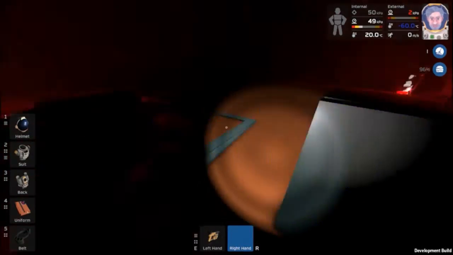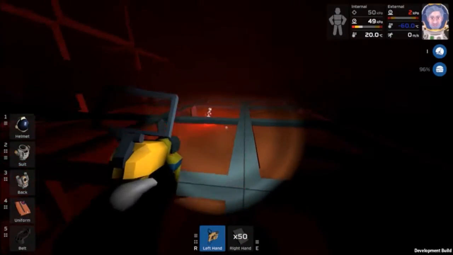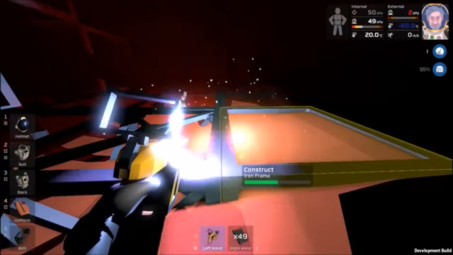I need to drop this and move that out the way. Okay, so let's turn this thing on, and we're going to halfway construct all of these.